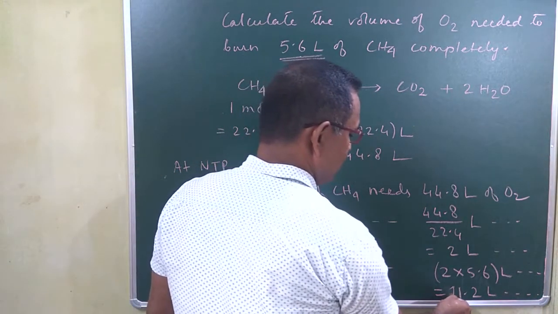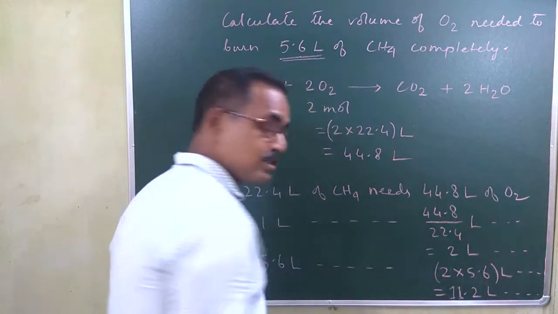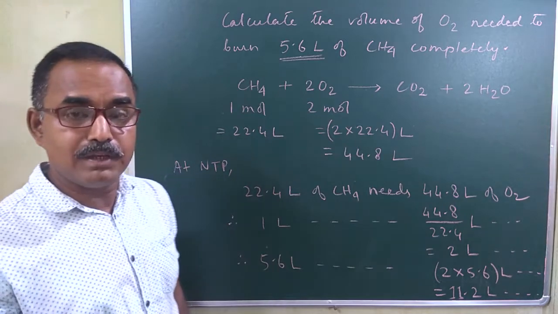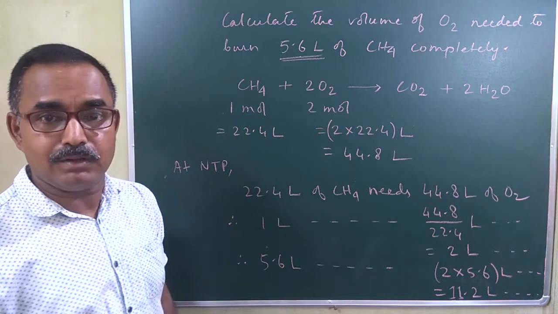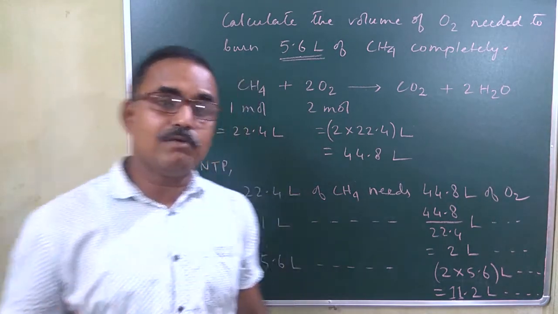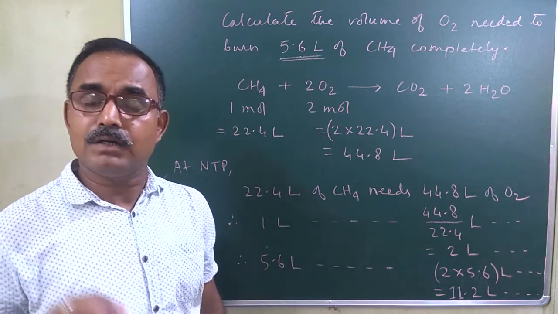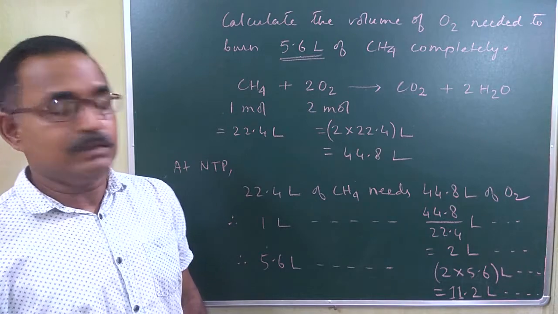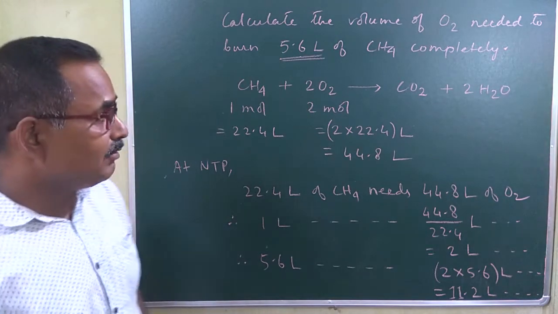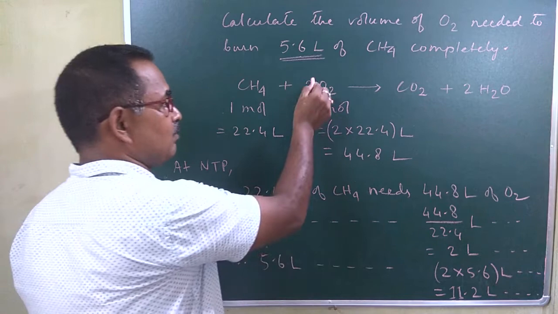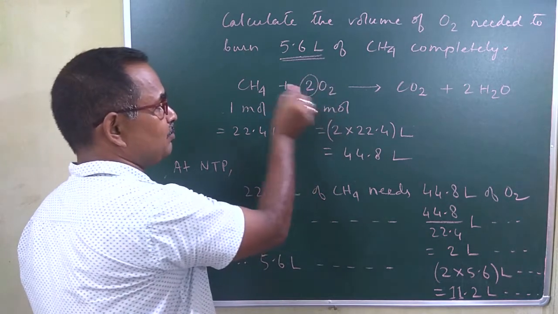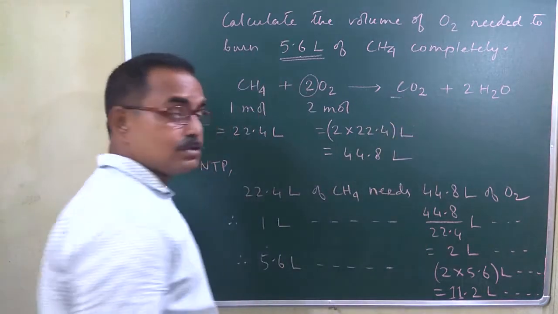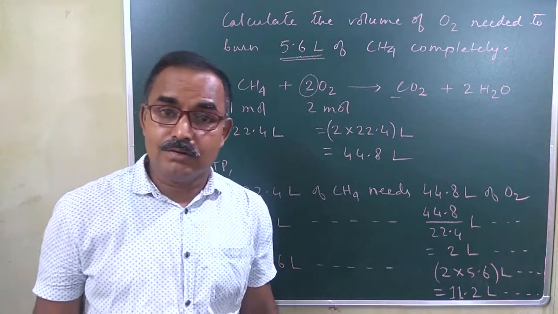In this way, we have mass relationship, mass volume relationship, and volume relationship, which could be done by using a chemical equation. You have to check whether the equation is balanced or not, because only a balanced equation can be used for the calculation. And this type of calculation uses the stoichiometric coefficients with respect to particular reactant or product. Okay, so it is called stoichiometric calculations.